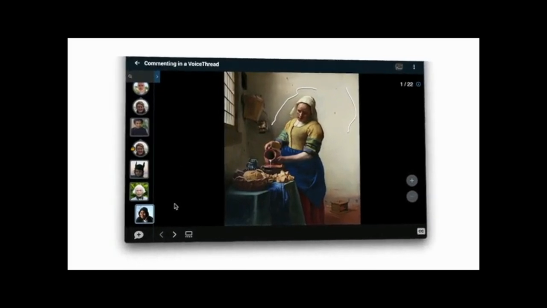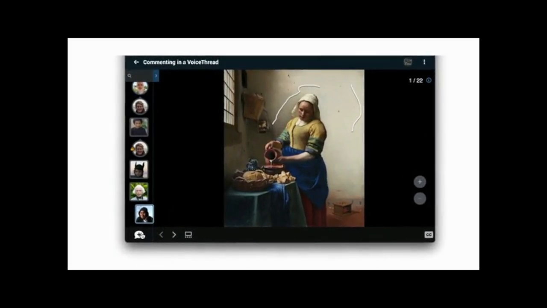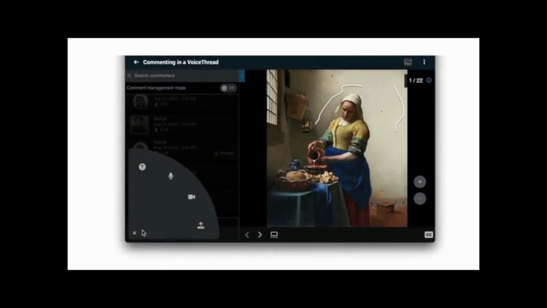To add a comment to a conversation, you just click the button in the lower left and choose a comment type. Usually, you'll have four different options: text, voice, video, or uploading a file that you've recorded elsewhere. And you should try them all out, but I'm just going to show you the most common one, which is an audio comment. So click on the microphone icon to start recording a comment.